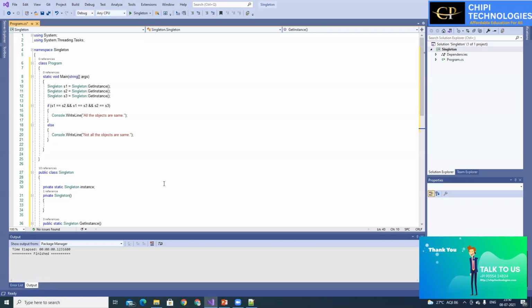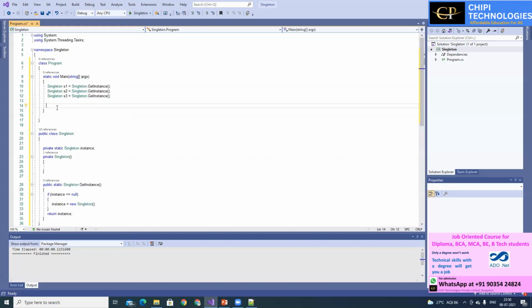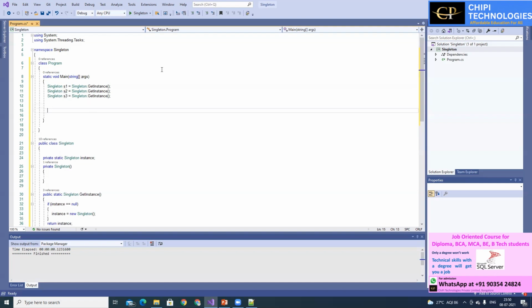So to do that, we will just change some code here. Instead of trying to create an object in this way, we'll make a little bit of change here, right? And then we'll see if my singleton class is thread safe or not. Okay, so I'm changing the way that I was creating the object earlier, and I'm removing all this code for now. Instead of calling the object like this, let me create some method here which would be creating an object.